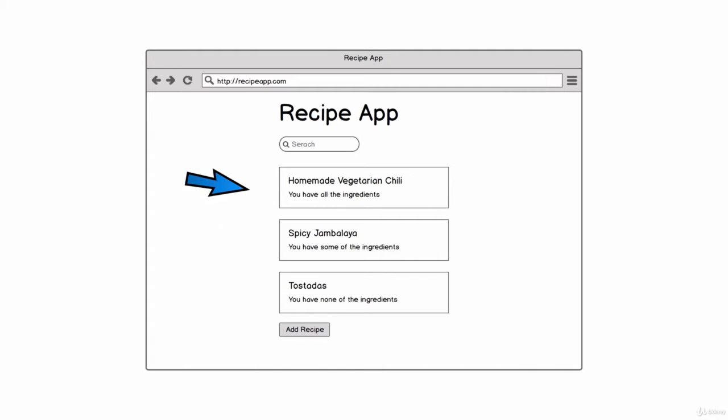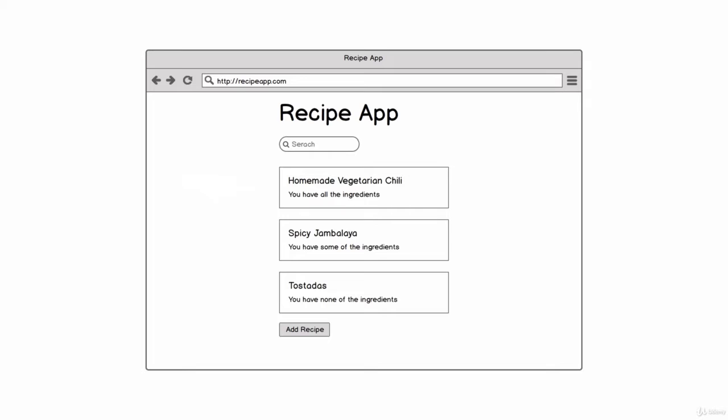Welcome back. In this video, I'm going to walk you through a sample application that you can now build with the skills you now have. In this case, it's a recipe management application, and I think it would be a great use of your time to actually work through the process of building this application out. Everything included in the application is stuff that you can do with the skills you now have. So let's go ahead and break down exactly what this application does.